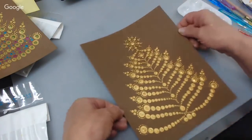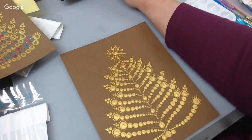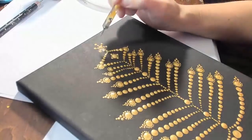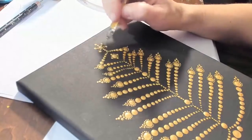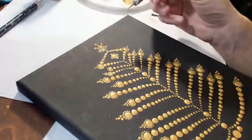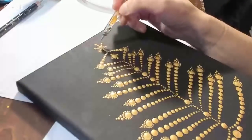Now, hey Miranda, can we look at yours? See how yours is coming? Sure. I had to skim off the top a minute because my spacing is off. So I just painted it over black and restarted it here. But I get thrown off if I don't start the mandala mentality with a center dot. So starting from the bottom tripped me up a little, but that's okay. I just painted it over black and then did my center dot. And plus, the sizing is different because I have different tools. Yeah, it's beautiful.